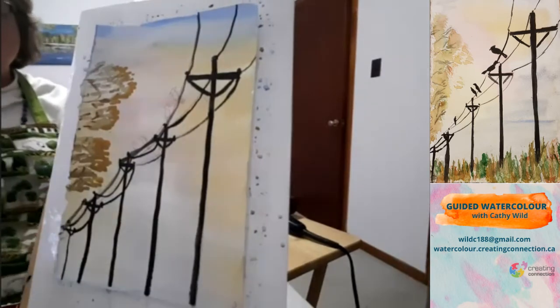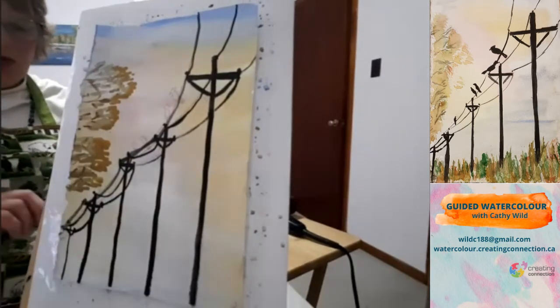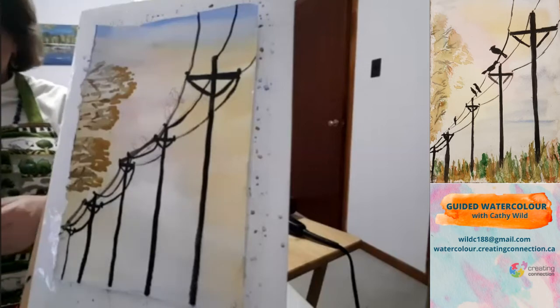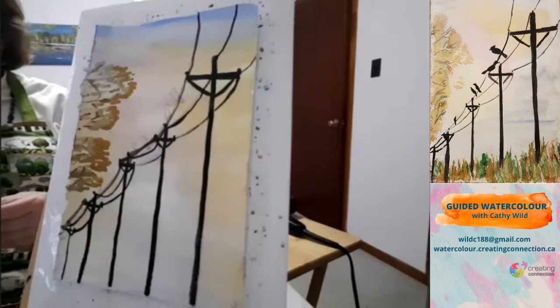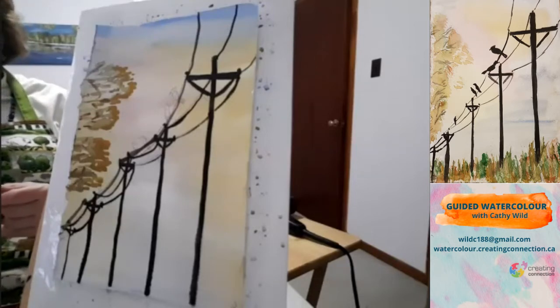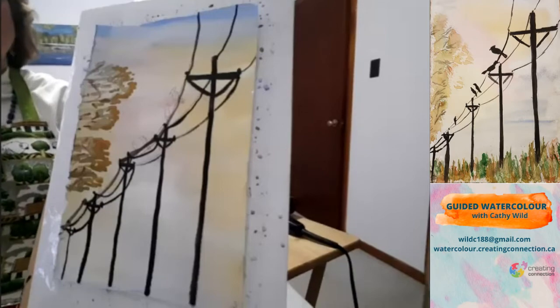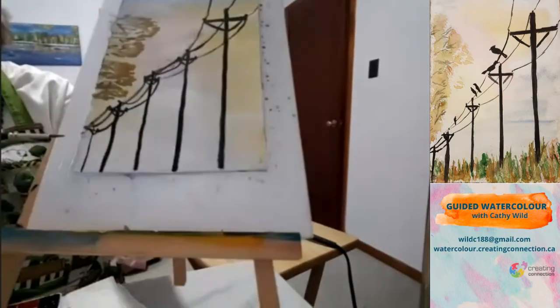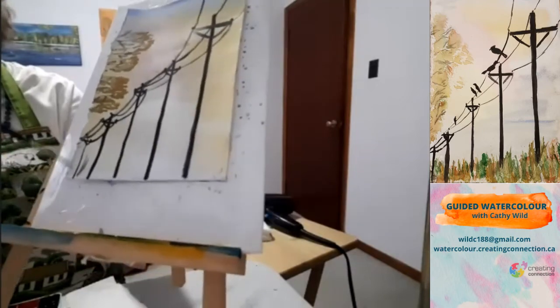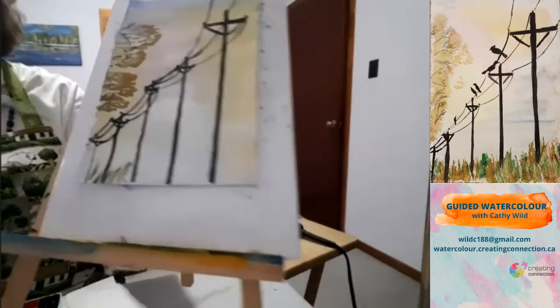And in order to give those wires some time to dry, I'm going to go back to my number three brush. So I'm moving up a notch again from the two. And I'm going to use that ultramarine mix with the ochre, that olive color. And I'm going to add some greenery, some growth. These are hydro wires in a field.